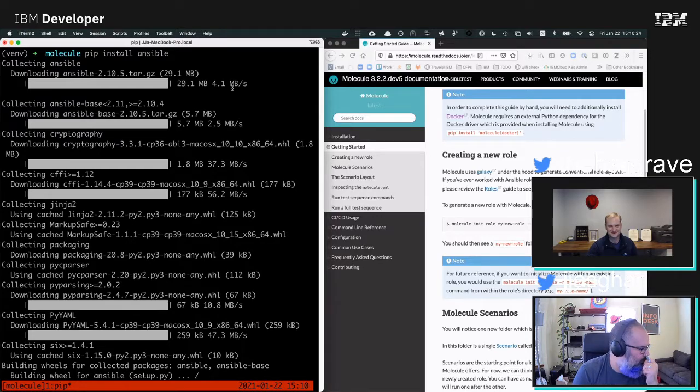Oh, what's the difference between a collection and a role? Oh boy. I don't know if I know that off the top of my head. I'm going to have to look that one up. I think it's basically the same thing, it's just the way it's handled by pushing it to Galaxy. Okay.